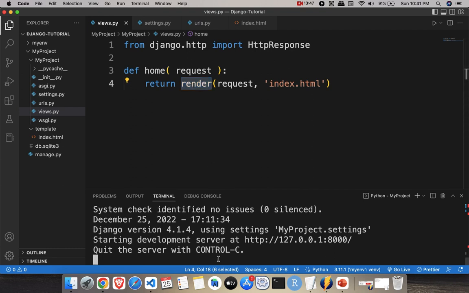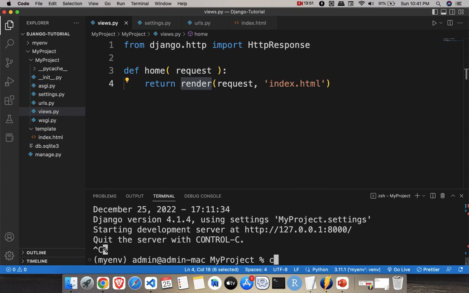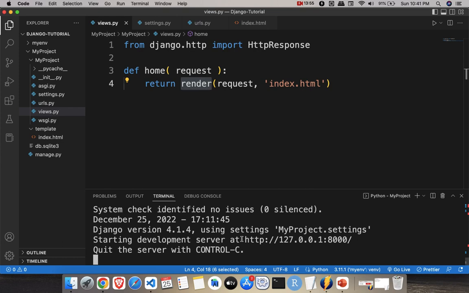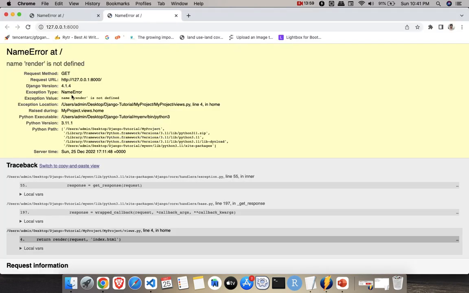So what we'll do, we'll just stop our server first and run it again, and if it is not resolved then we'll check for other errors. So still it is showing that the render method is not available, exception is name render is not defined. So something is missing, we'll just check it.